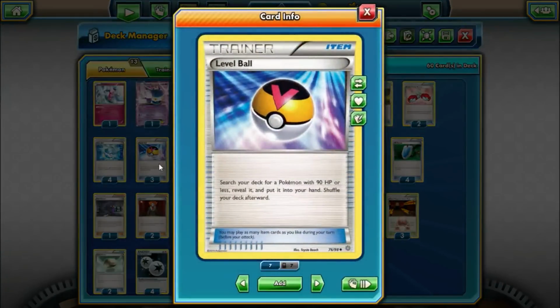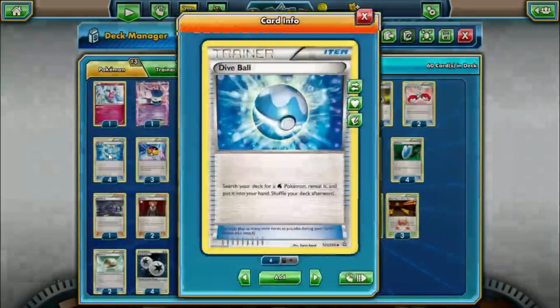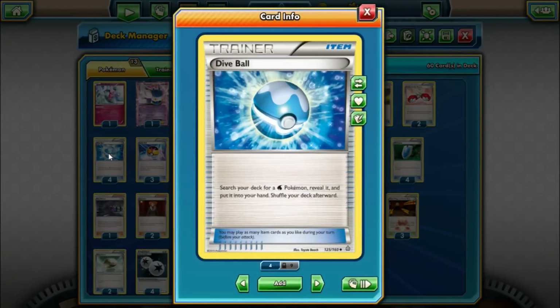3 Level Balls: search your deck for a Pokemon with under 90 hit points, put it in your hand. So the only things we can't get are Meowstic and Gyarados, but luckily we can grab everything else out of our deck. So playing 3 of those and 4 Dive Ball. This is definitely a crucial card: search your deck for a Water Pokemon, reveal it, put it in your hand. Definitely important because all of our key cards in this deck are Water Pokemon.